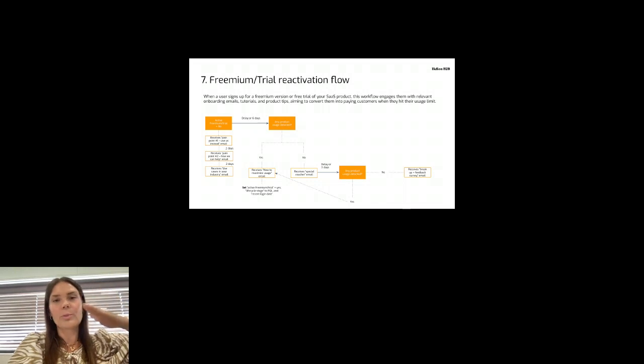But when you're building out that workflow, we of course need to check, is there any usage detected? Because if we have usage detected, we don't want to keep on sending them the emails. So again, setting up goals on the workflows to make sure that they unenroll when they do the activation that we want them to do. So again, we will still be checking for any product usage detected. If yes, then we can send them a how to maximize your usage email. We can now set the active freemium or trial to yes. We can update lifecycle stage to product qualified, and we can update recent login date.